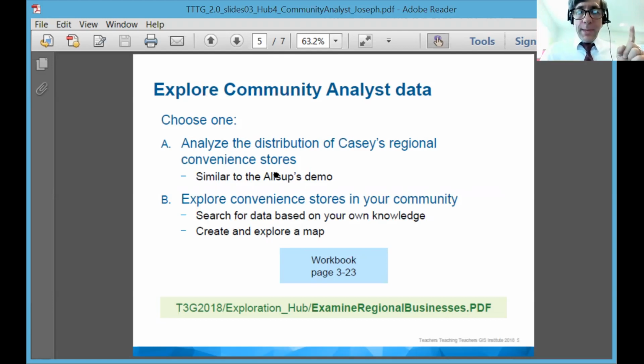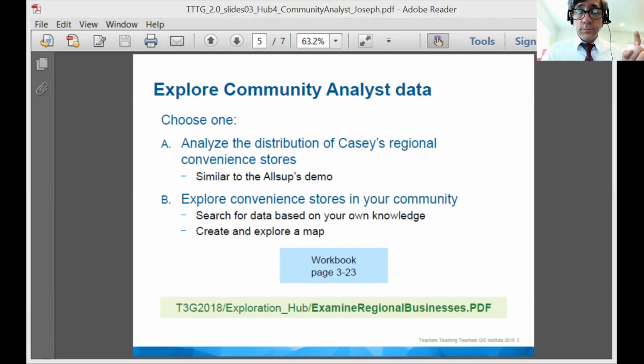Now, I would like to mention that inside your zip file in the box folder is the full lesson that I would highly encourage you to go through at some point. I'm only going to dip into a little bit of it. We're going to look at convenience stores and a little bit of demographics and a little bit of consumer preferences and infographics and things like that.